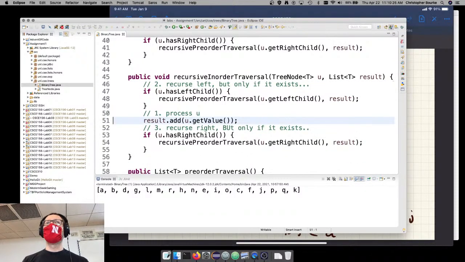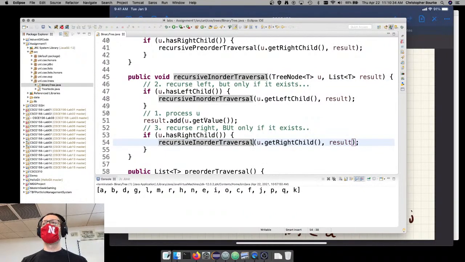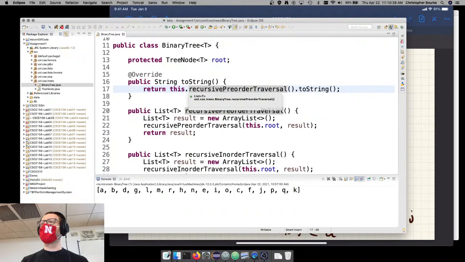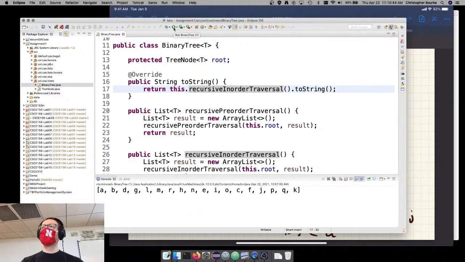Right? So, 2, 1, 3. I'm going to keep those numbering there. And then, of course, also I need to call the right recursive methods there. Let's change the toString method so that it uses that recursive in-order traversal. And let's see if we come up with the same solution that we just did by hand.